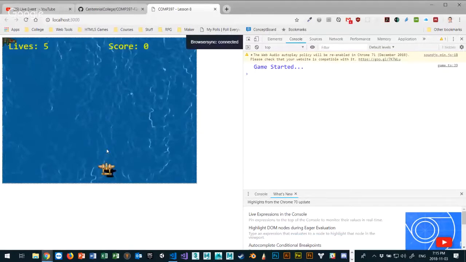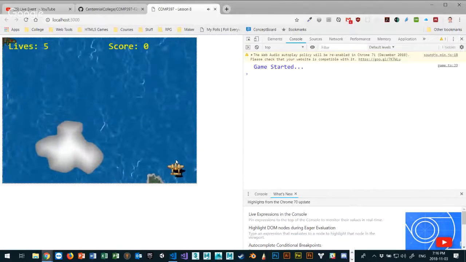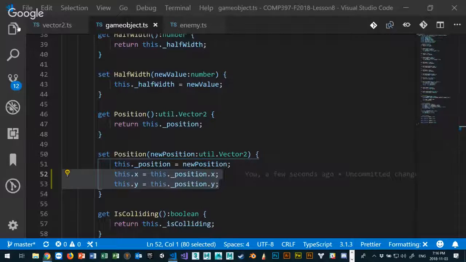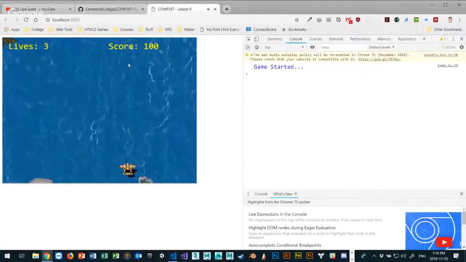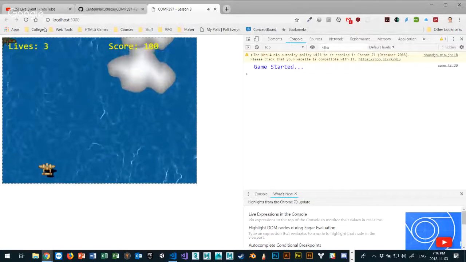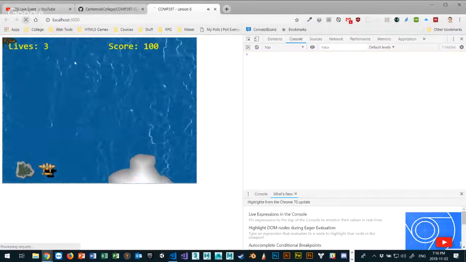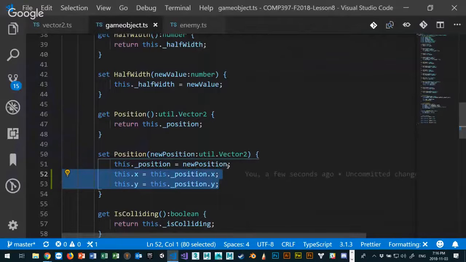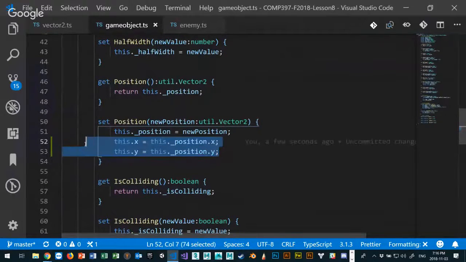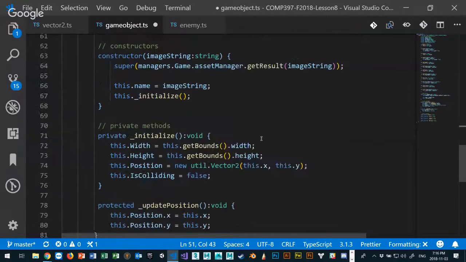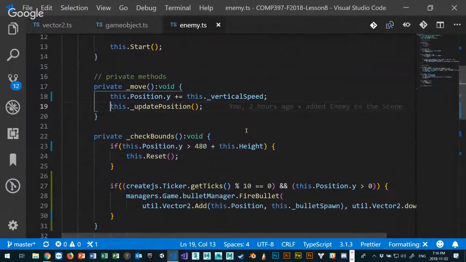Okay, let's try again. No difference. Yeah. I know what I'm trying to do here, and the biggest problem that I have is JavaScript isn't playing nice because of the way it's working. So let's get rid of this again. And let's go back to my enemy for a second. And my enemy, this is good, but this is not good. This has got to be the actual X and Y values.